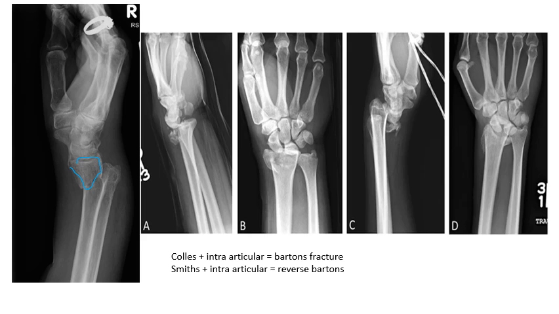Now always remember, be it Colles or be it Smith's, if you can see an intra-articular extension, that means the fracture line is involving the joint also, then it becomes a Barton's fracture. Now if you see in your X-ray A, you will confirm this as a distal radius fracture with dorsal displacement of your distal fragment.